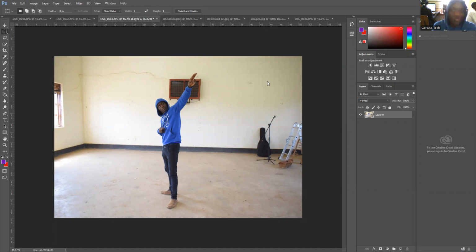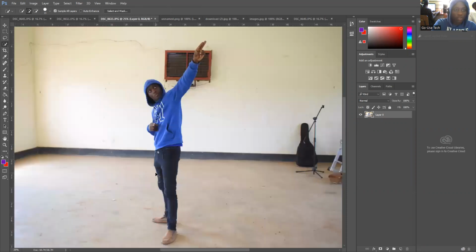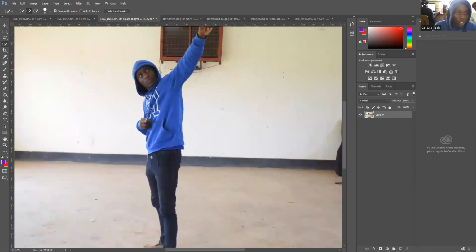Again, I'm here to teach you how best we can change the background using Photoshop CC. First of all, we have our image here in Photoshop. So we wanted to change this background, maybe we fix it somewhere else. So what we're going to do, we're going to use our quick selection tool, and then let's zoom it up. And then we first select the image we want to take.